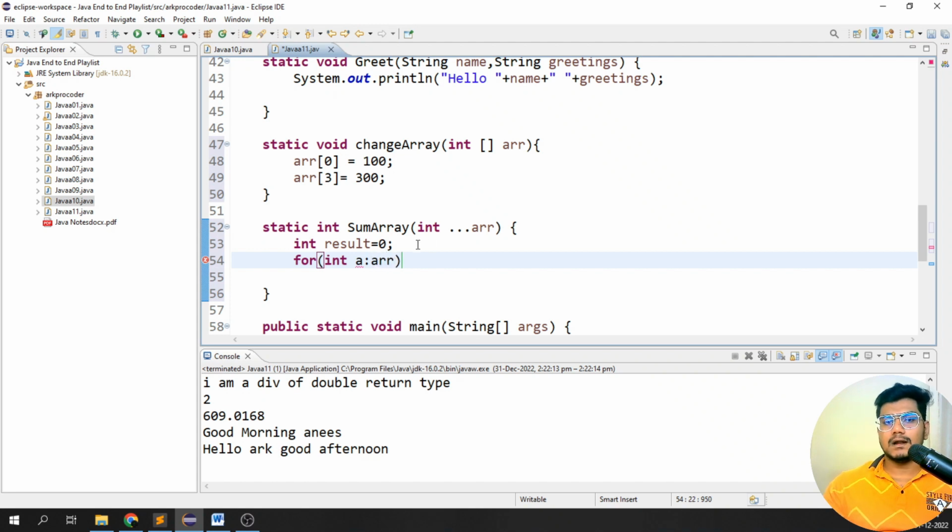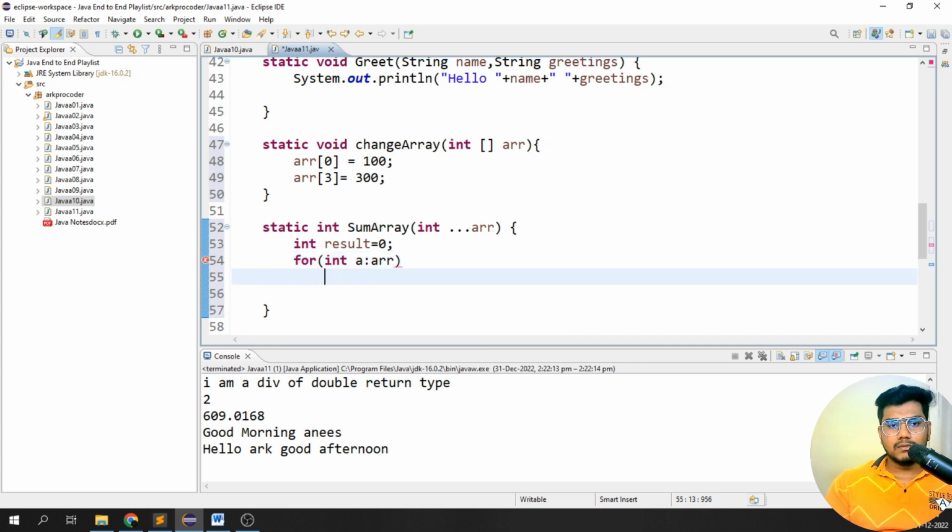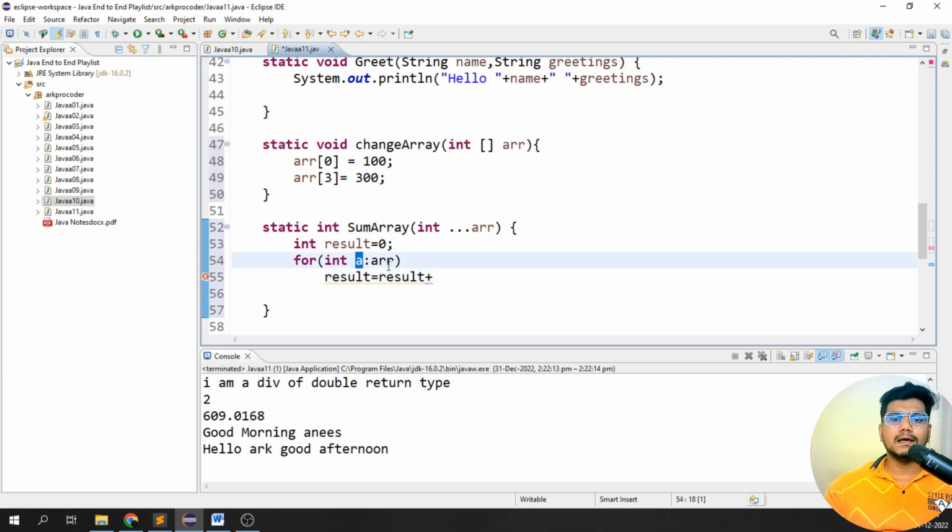I'm just going to pass ERR. Whatever array I'm getting, I'm just going to pass it here. Then I'm going to say result is equal to result plus whatever array element is getting iterated in the array. So I want to add like this. Okay, let me put everything into braces so it should not mismatch.